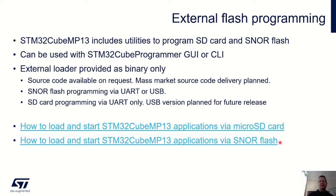We also have a version for SNOR flash, so if you have SNOR flash soldered to the board and that's your boot source, then you don't have to program the chip before you solder it to the board. The utility is essentially a binary that runs on the MPU, interfaces to Cube Programmer, and allows you to run this simple loader on the MPU to program your main application into the external flash. Both tools will communicate with Cube Programmer either via the UART, and the SNOR programming utility also has a USB DFU capability as well. This is currently not implemented for the SD card tool, but it's coming.